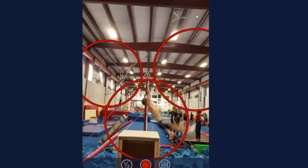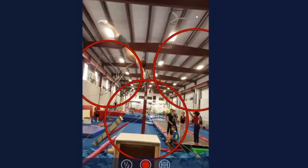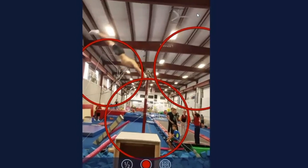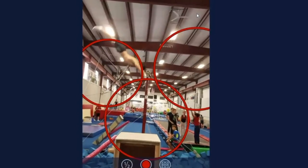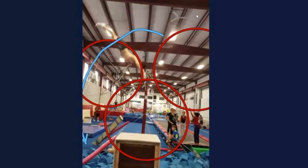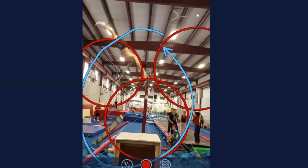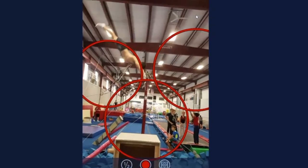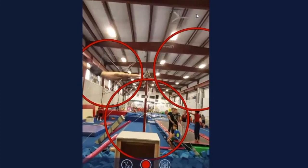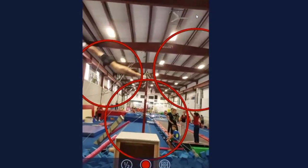All right, these are where the major forces get put on the bar, and you're going to notice some pretty dynamic shape changes. So when we're talking about this Tkachev, we're talking about generating counter rotation, and the whole giant goes all the way around the bar like that. But within there, you have to be generating some counter rotation. You start to generate that counter rotation by isolating different parts of the body and transferring your kinetic energy into one part of the body while stabilizing another part of the body.